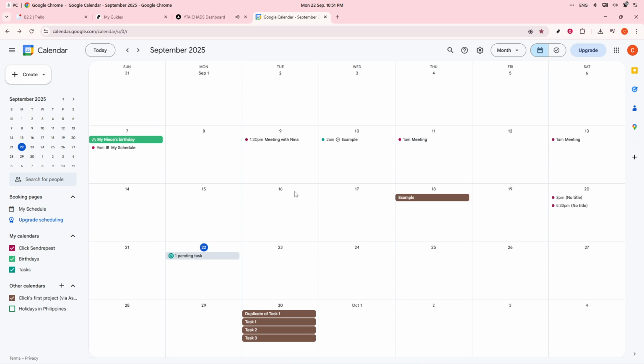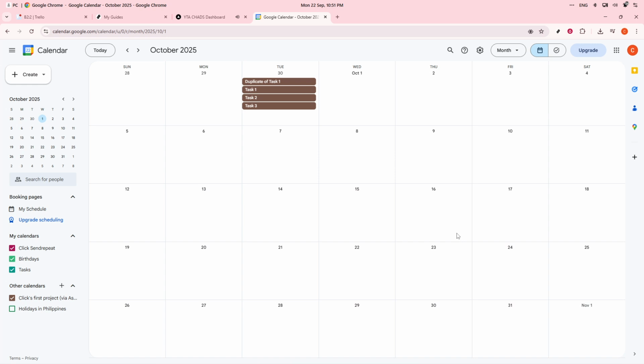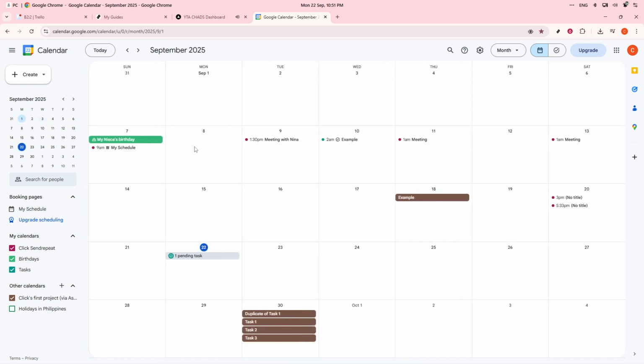You'll start with a title, something as simple as team meeting would do. Next, set the date and time. Remember, you can also mark it as an all-day event if it doesn't have a specific start or end time. Add any guests you'd like to invite by entering their emails. You can even set up a location or add a Google Meet link if you're planning a virtual gathering.